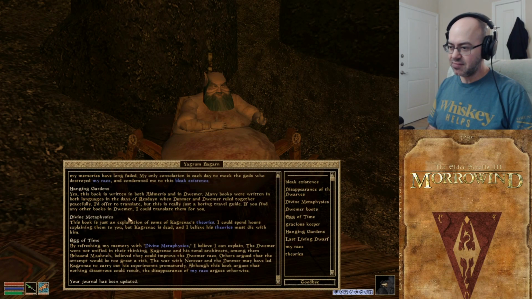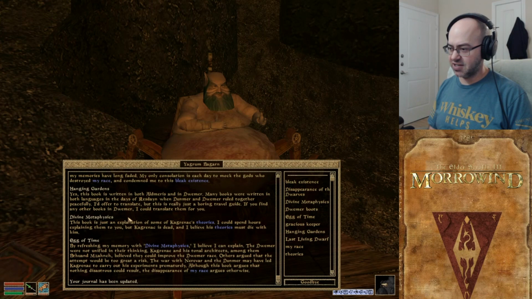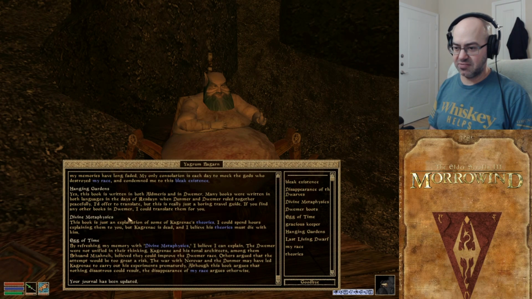Okay. I believe I can explain. The Dwemer were not unified in their thinking. Kagranak and his tonal architects, among them Bethwend Mazank, believed they could improve the Dwemer race. Others argued that the attempt would be too great a risk. The war with Nerevar and the Dunmer may have led Kagranak to carry out his experiments prematurely. Although this book argues that nothing disastrous could result, the disappearance of my race argues otherwise.